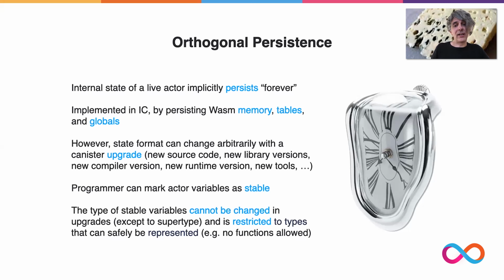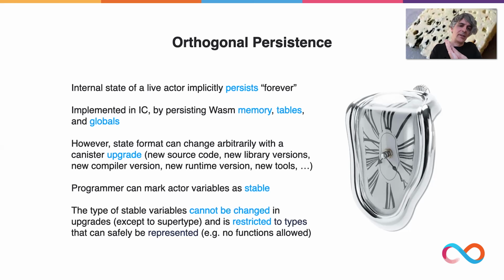But more relevantly, the set of types you can use for stable variables is also restricted. It's restricted to the same kind of values that you can use in messages, so values that have a self-contained representation, essentially, that doesn't depend on anything in the code of the program. That means, for example, that functions are not allowed in stable variables. As a consequence, objects are also not allowed in a stable variable because they indirectly refer to functions. So there are some restrictions on stable variables, and you have to make the right choice.